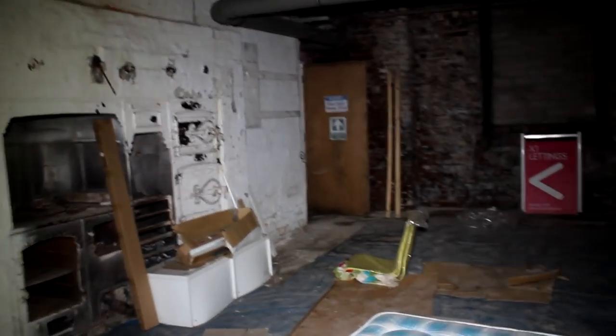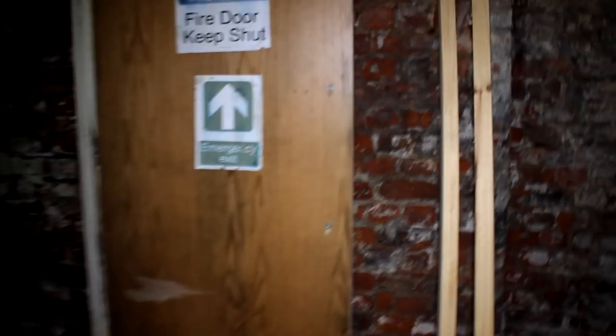Shit. So I think we can push through this fire door here. Can't believe how they're looking at that, guys. How cool is that? That has literally been here for decades.